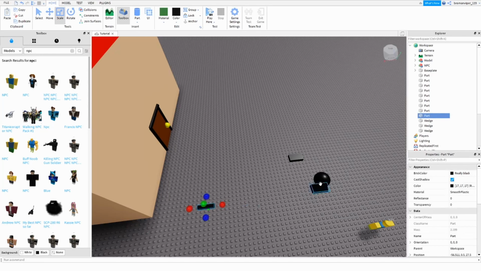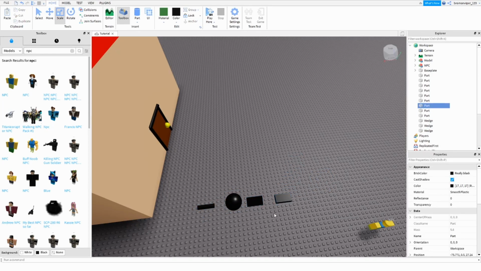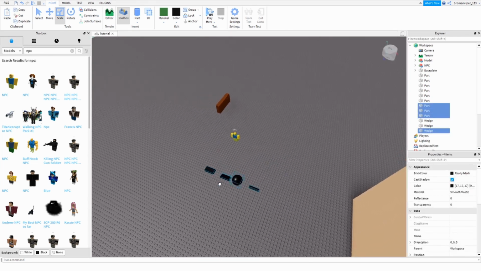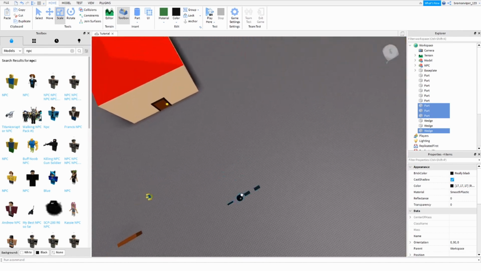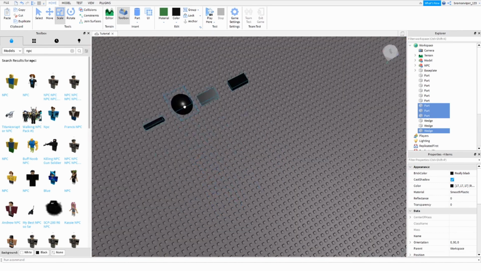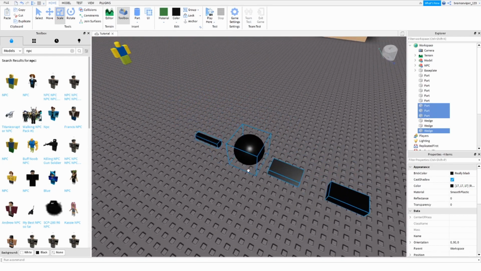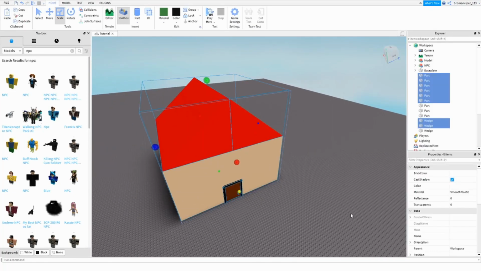As you can tell, just these 4 parts can do so much in Roblox Studio. These 4 things are all you need for building in Roblox Studio. But if you want to make things look even better, then you can insert meshes. But these things are really all you need to build in Roblox Studio. These things are tools, and there you go. I built a house, bro, in like 2 minutes.